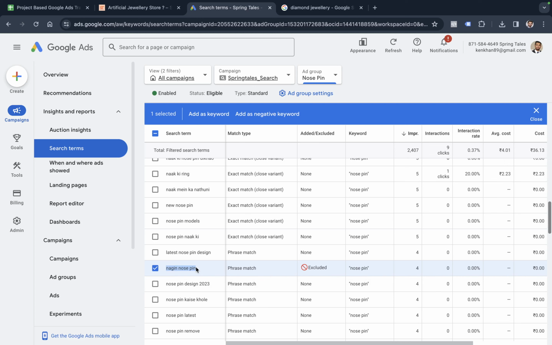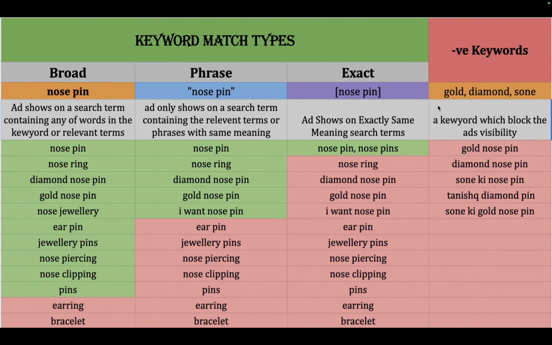Now, the best possible way to control the campaign using negative keywords is to add one-word negative keywords. So let's see, we simply add the word Nagin in negative as one single word, or we simply add the word gold in negative. We simply add the word diamond in negative. We simply add the word Sone in negative.